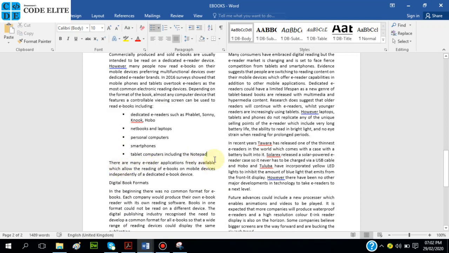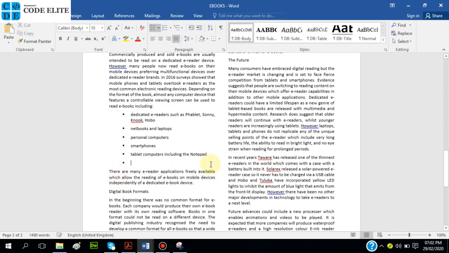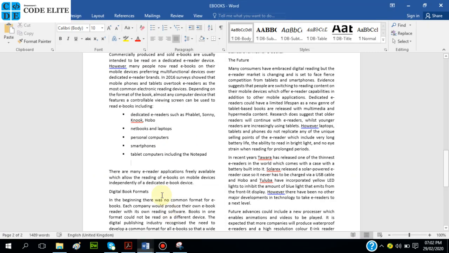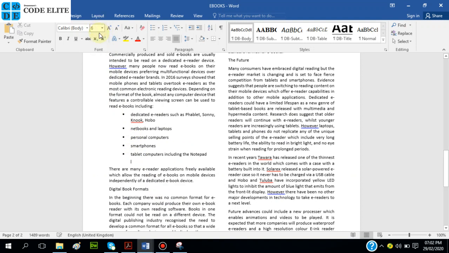So I would come here and press enter, then I will delete that, and then I will go to line spacing. Hold on. There is a 6-point space after, so I'll come here and type it. So this is what they mean.